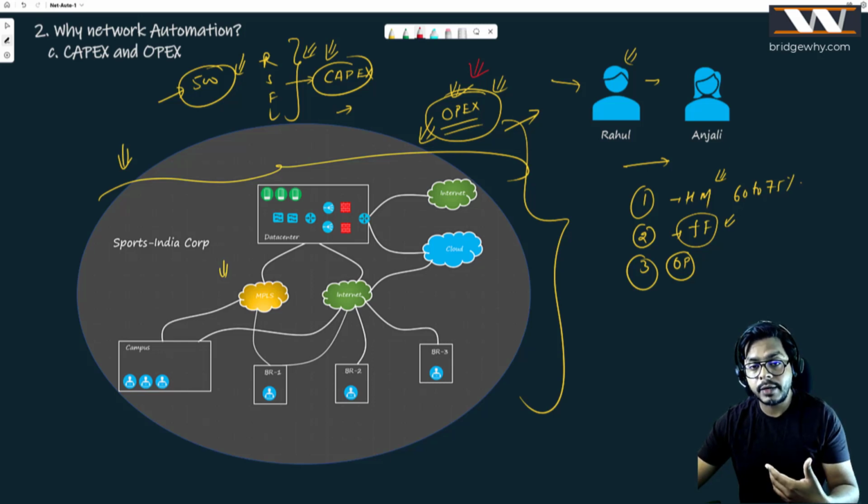As I have given the example, pilots are still relevant. Pilots still need to be there on the plane. And that is what I'm saying. Network engineers are important. But if you have some more skills, if you are doing some things for your company, it is going to make you more skillful. It is going to make you more important for the company. So do not think that if I say reduction in OPEX, I'm talking about people going to lose jobs. And of course, if some people are going to lose jobs, that is inevitable too.